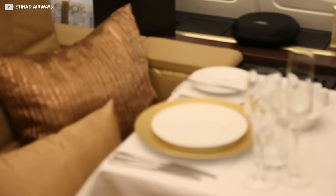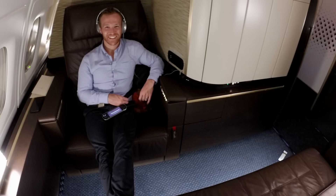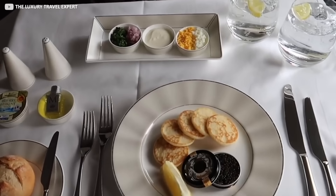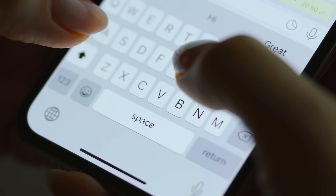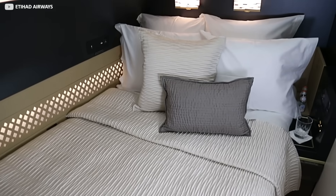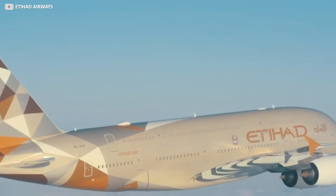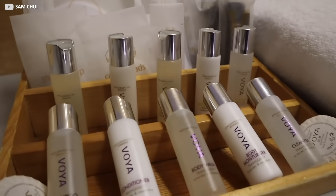The onboard cabin, called The Residence, consists of three rooms for the exclusive use of top-paying guests. The lounge is where they are likely to rest, watch some television, and enjoy food from a customised menu devised by a personal chef, made up of many courses. Unlimited free Wi-Fi can be enjoyed from here too. At the end of a small corridor lies a full-sized double bed and a second television. As the flight draws to an end, just before breakfast, it's the perfect opportunity to take a warm shower in your very own private bathroom area, with complimentary Aqua di Parma toiletries.